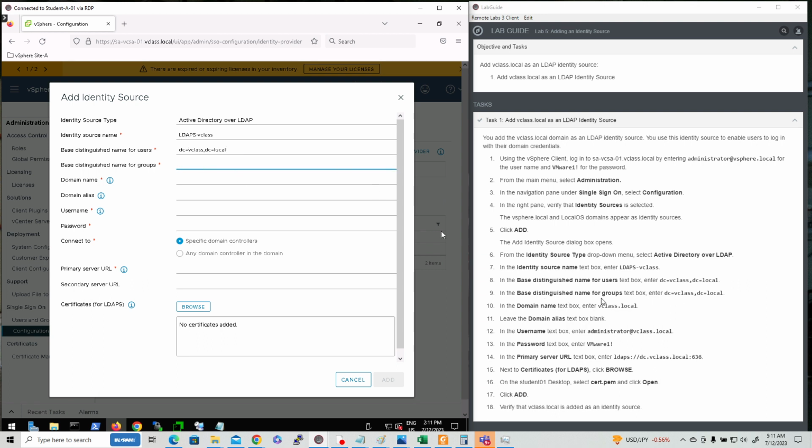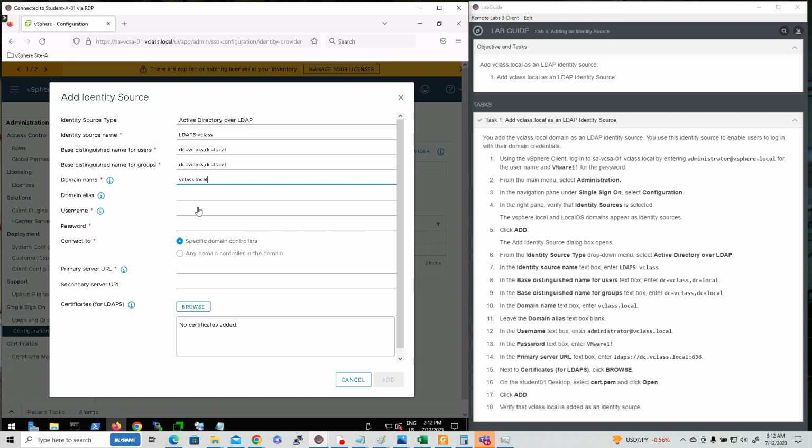The base distinguished name for groups is the same thing: DC=vclass,DC=local. In the domain name text box, enter vclass.local. That's number 10. Number 11, leave the domain alias box blank.